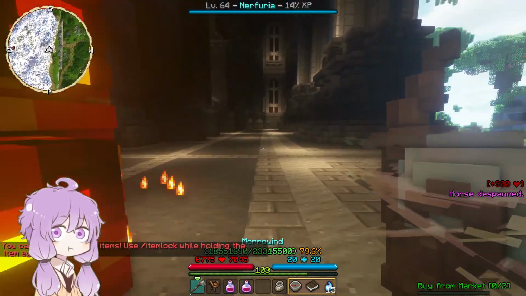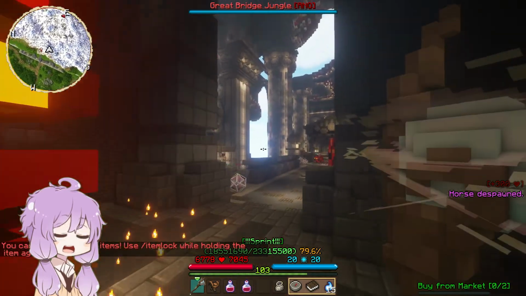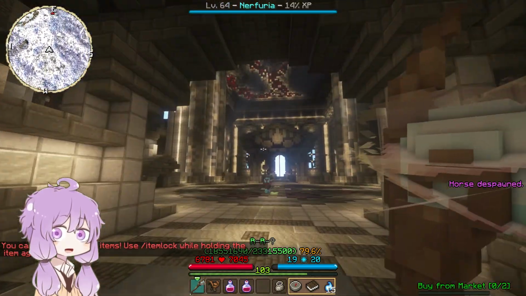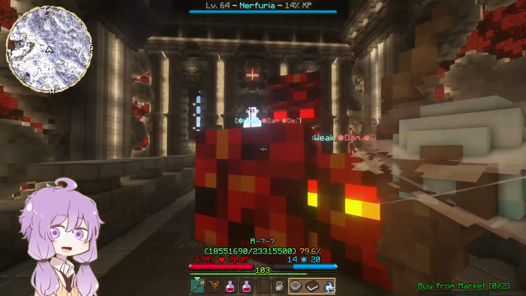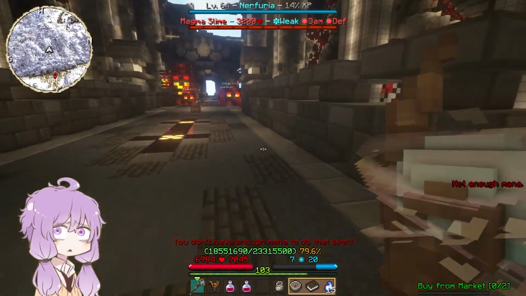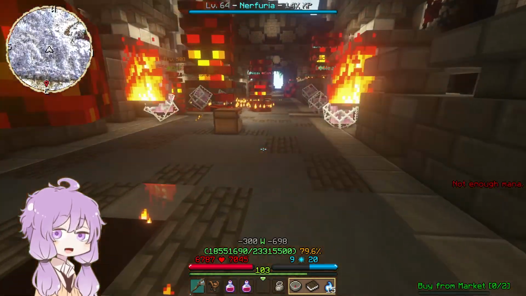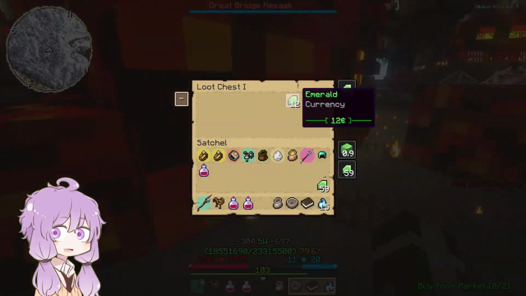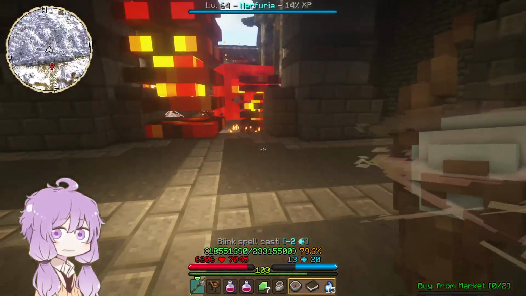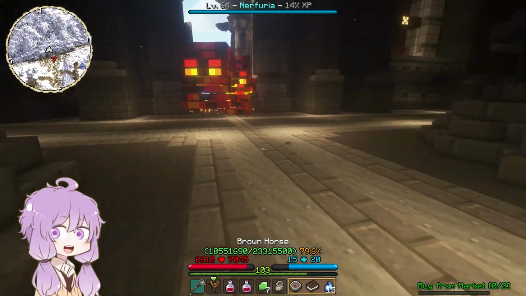And if you don't have a horse, if you have a class like mage, assassin, or archer, then you can just teleport across the bridge, and honestly, I think you're safer just teleporting across than running on a horse, unless you have a really expensive fast horse, which I don't think any of you are gonna have at low level. So that's how you do it for the most part.